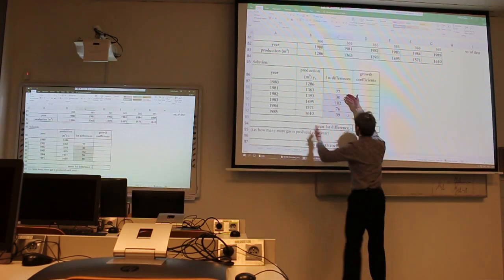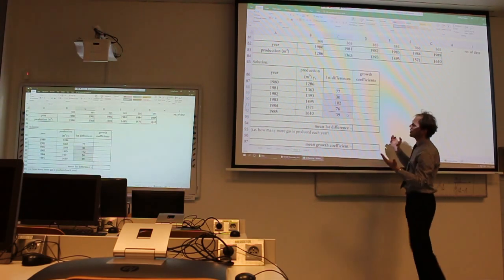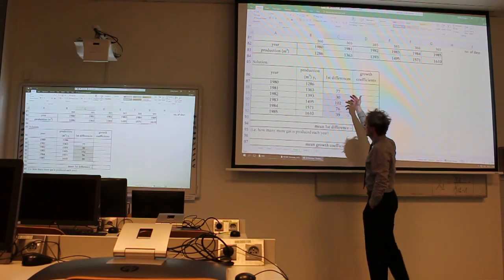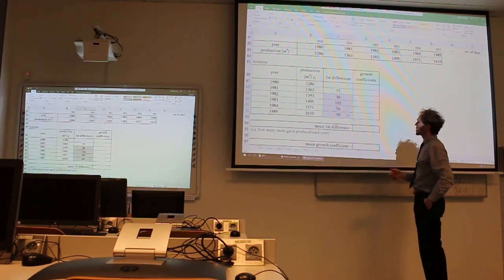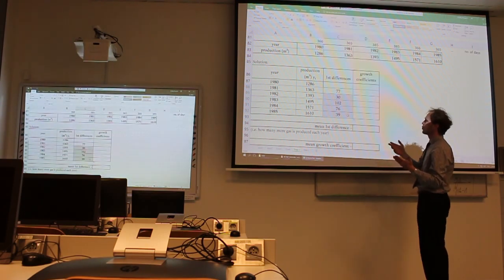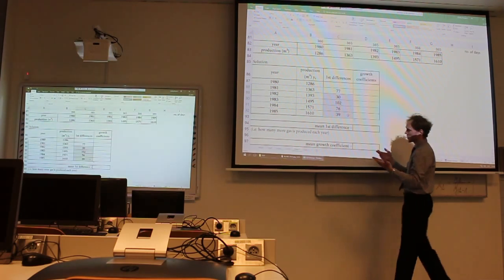If the value is positive, it's an absolute increase. Between year 1980 and 1981, the production of gas increased by 77 cubic meters. Between year 1981 and 1982, the production of gas increased by 30 cubic meters.